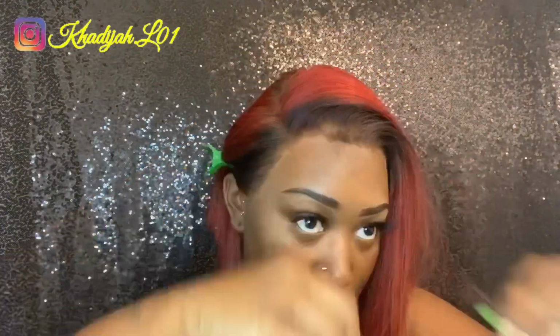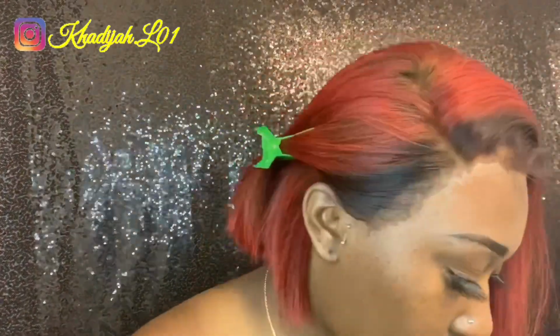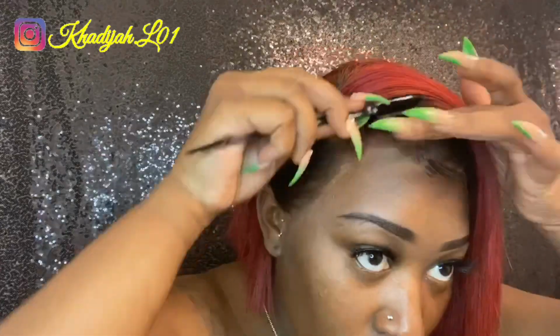Time for those baby hairs. I didn't want a lot of baby hairs this time, so I'm gonna do like 2 baby hairs, one in the front, and you're gonna see me do one on the side. And that's gonna be it for this install because I just wanted it to look real natural, not too much because the red is enough, and I just like the look overall, and I didn't think it needed too many baby hairs.